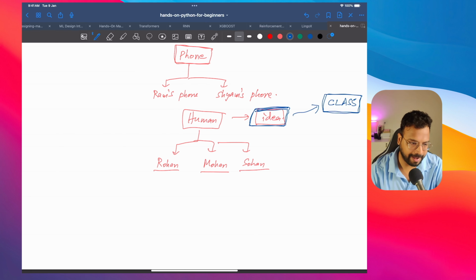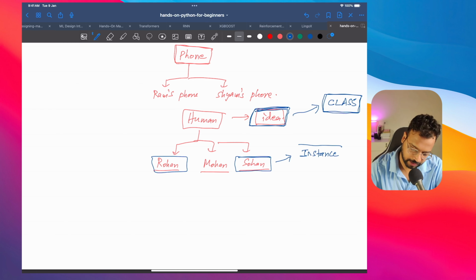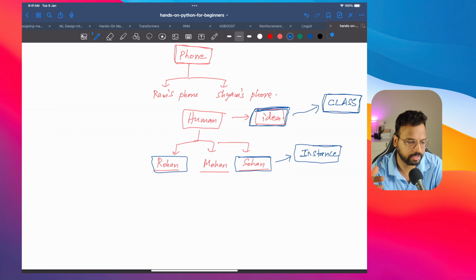And anything that we manufactured using that design, anything that we create using that design, for example Rohan, Mohan, Sohan, or Ram's phone, Shyam's phone, okay, these are going to be called instances or an instance of a class. There is a broad idea or a concept, and using that concept we are manufacturing something or we are creating something, and those are called instances.